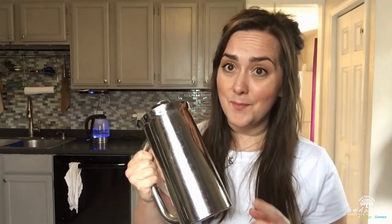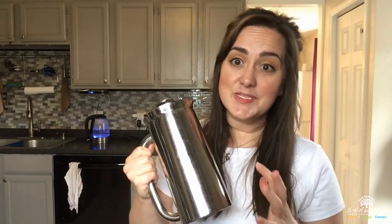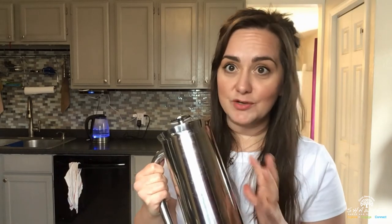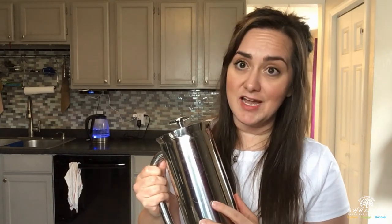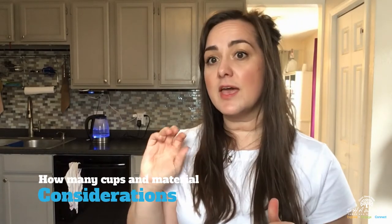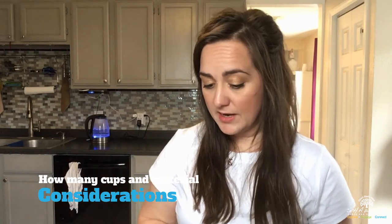The thing that I really like about mine is that it's stainless steel, so it's been really durable. I've had it for over seven years and it's doing great still — I'll have it for years to come. It's double-walled, which means I can really savor my first cup of coffee and still come back for another hot cup or two after that. Once you determine the French press that's right for you, you want to consider how many cups you'll want it to make and what kind of material it's made out of.